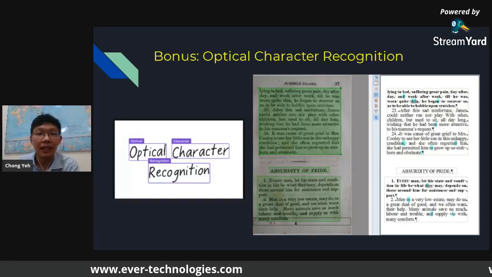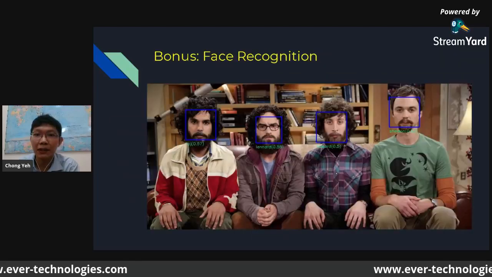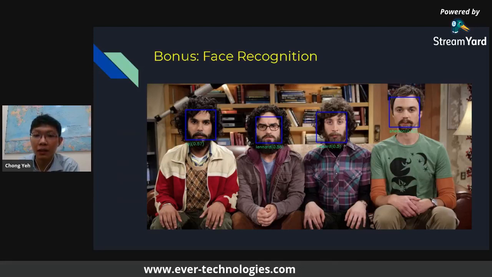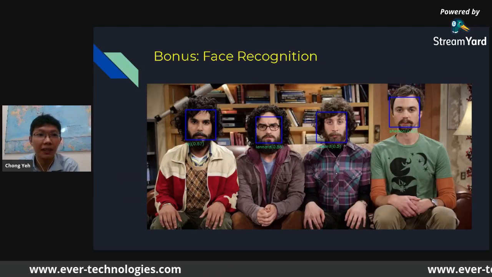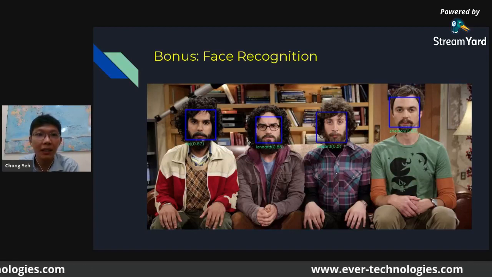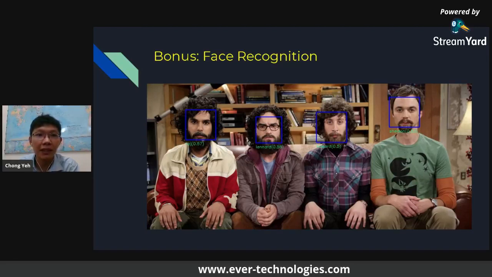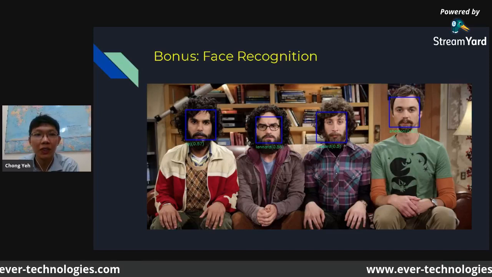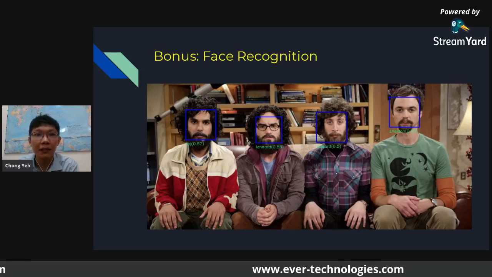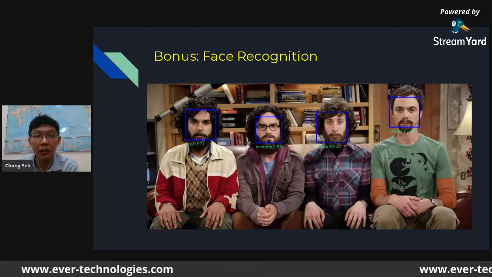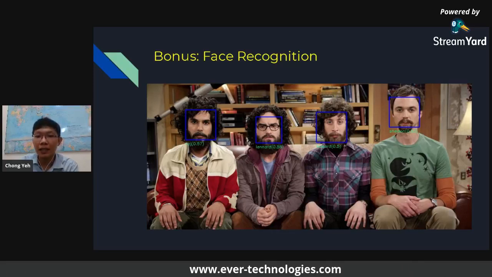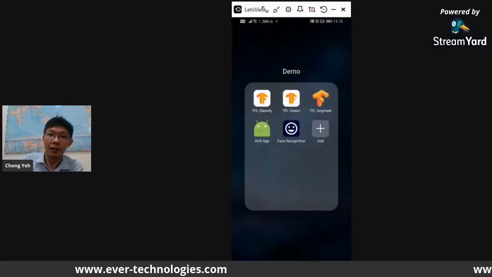And this is the next slide. This is really the last thing that I want to show you today. It's called face recognition, which we actually work on in my line of work as a machine learning engineer. In face recognition, basically you detect a face, and then you have to tell which face belongs to which person. How you do that is you have a database storing pictures of the person, and then you try to identify which person is nearest to the face that you have detected. Let's see it in a demo to better understand it.